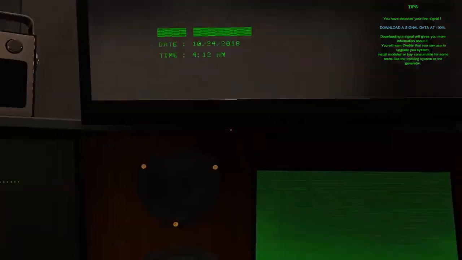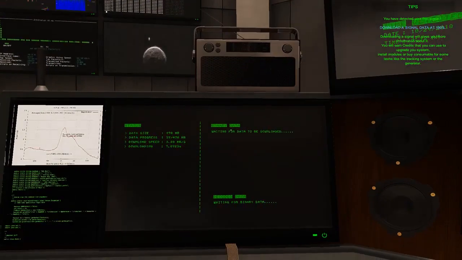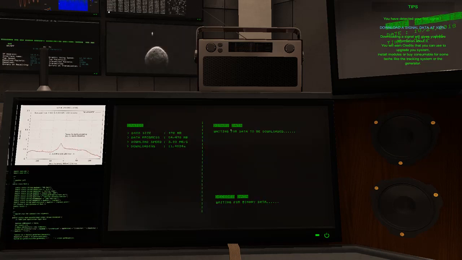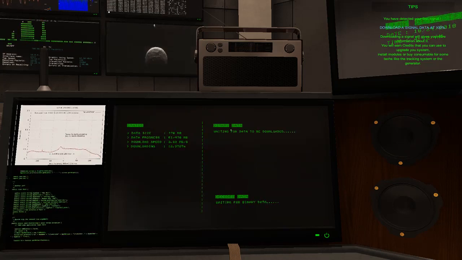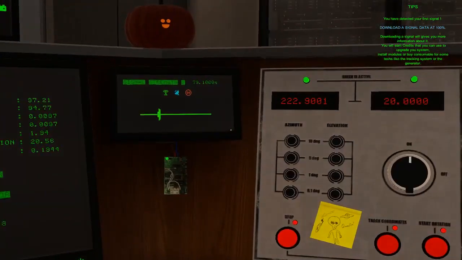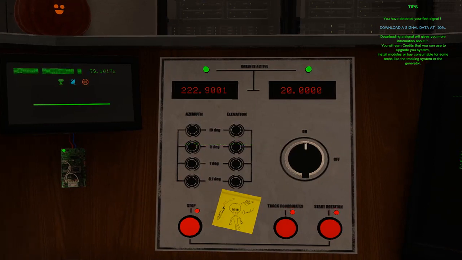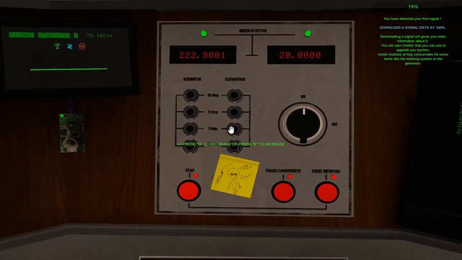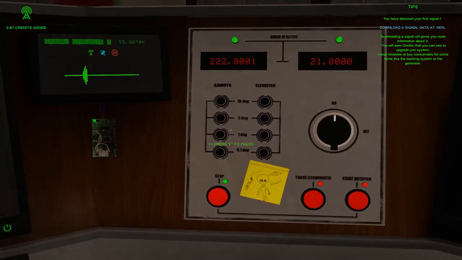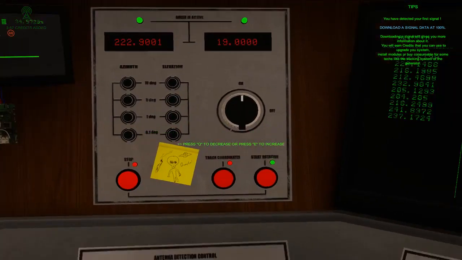Download signal data at 100%. Our downloading data size is 470 megabytes. Our download speed is 3.9 megabytes. Oh Jesus, drop. Okay, let's see if we can get a stronger signal. Alright, so our elevation will go up 1 degree. Let's see if that strengthens our signal. No. So we'll go down. We'll go down 2.